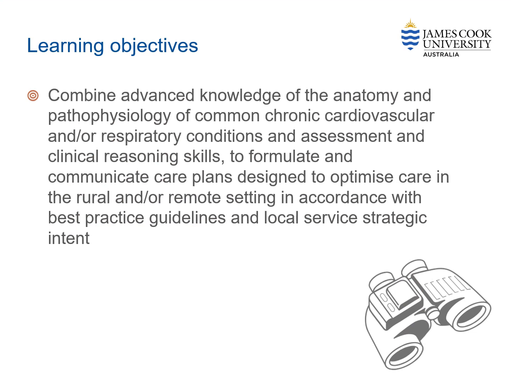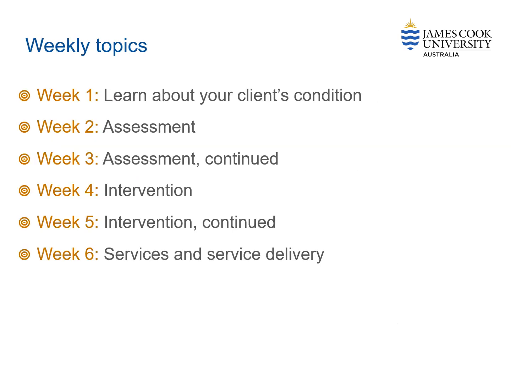The intended learning outcome for this module is that you'll be able to combine advanced knowledge of the anatomy and pathophysiology of common chronic cardiovascular and/or respiratory conditions and assessment and clinical reasoning skills to formulate and communicate care plans designed to optimise care in the rural and/or remote setting in accordance with best practice guidelines and local service strategic intent. This module goes for 6 weeks with 22 hours expected workload.